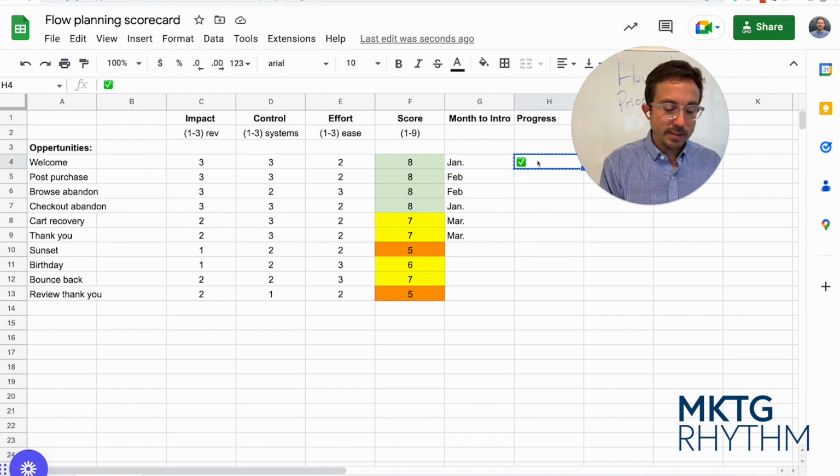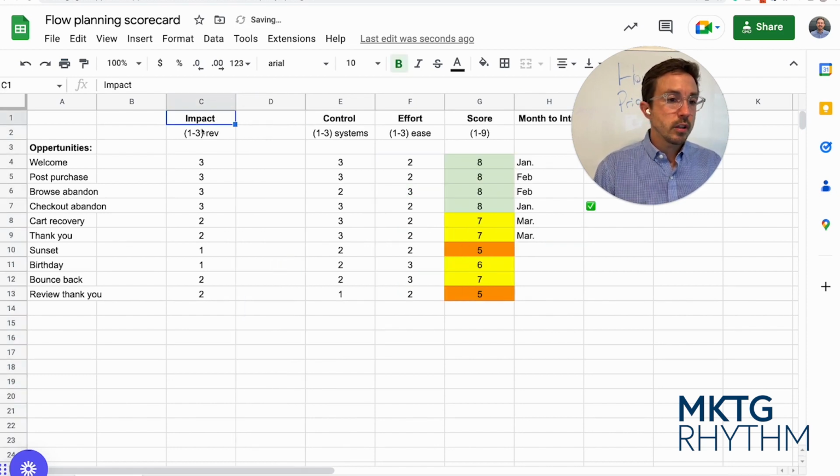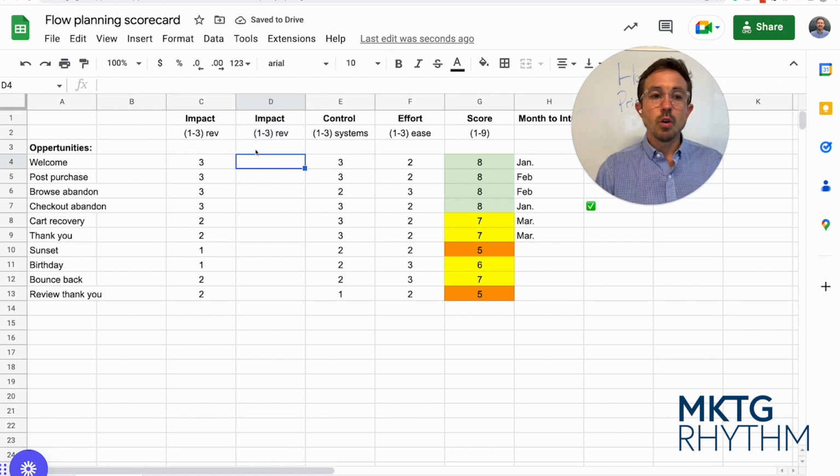And we like to add just a check mark emoji when we finish something. So it makes it nice and visual. But all of these things are going to be incorporated into how we're looking at introducing these. And also another way we can split this up is if we wanted to score these a little bit differently too, we may add an extra column to incorporate revenue from if an individual team has insights into this. So we may add an extra column, impact team perspective, where we would take the score out of 12 as opposed to 9.